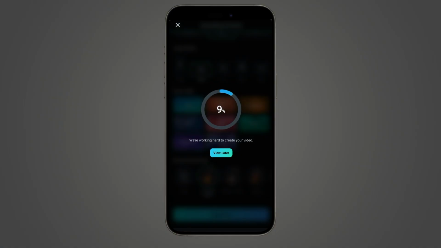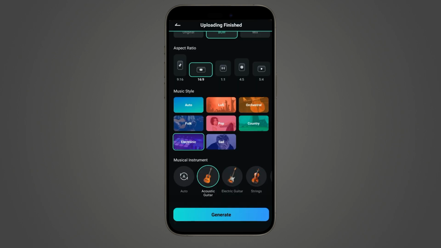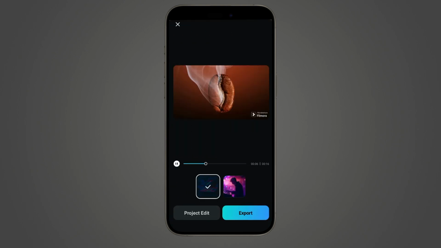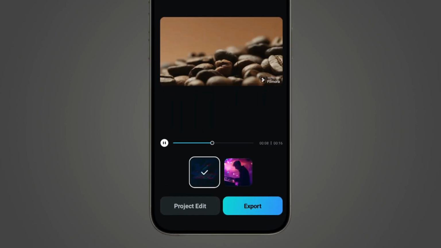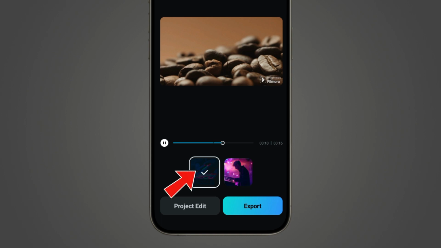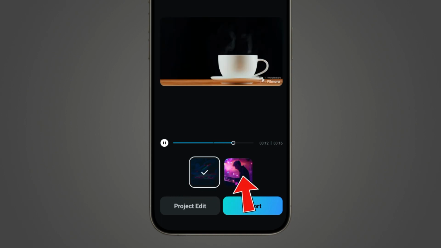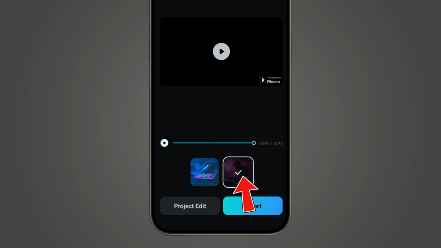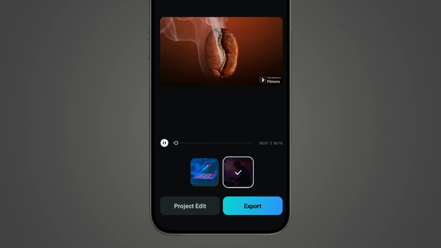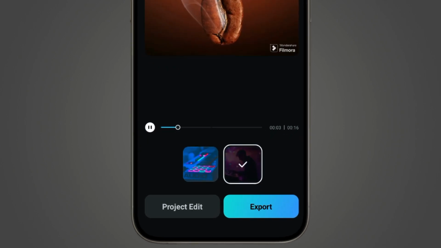Okay, alright my dear friend, right here you do nothing else but relax and fold your hands and see the video and the magic being generated for you. Alright, now 100%. Okay, so as you can see right here, there are two options for the different music type that you can choose, either one of these two. Okay, so for this example I think I can go with this one, and then instead of exporting my project, my dear friend, listen carefully. This is the very important part.